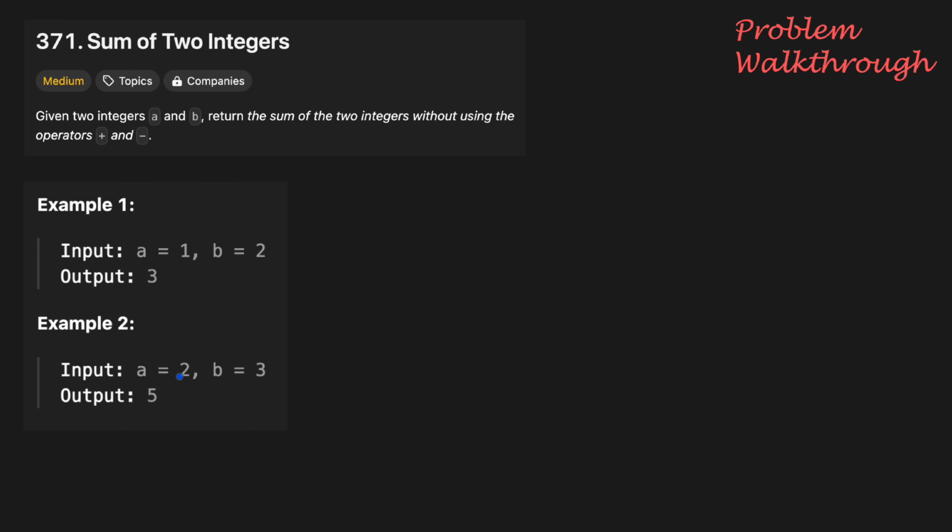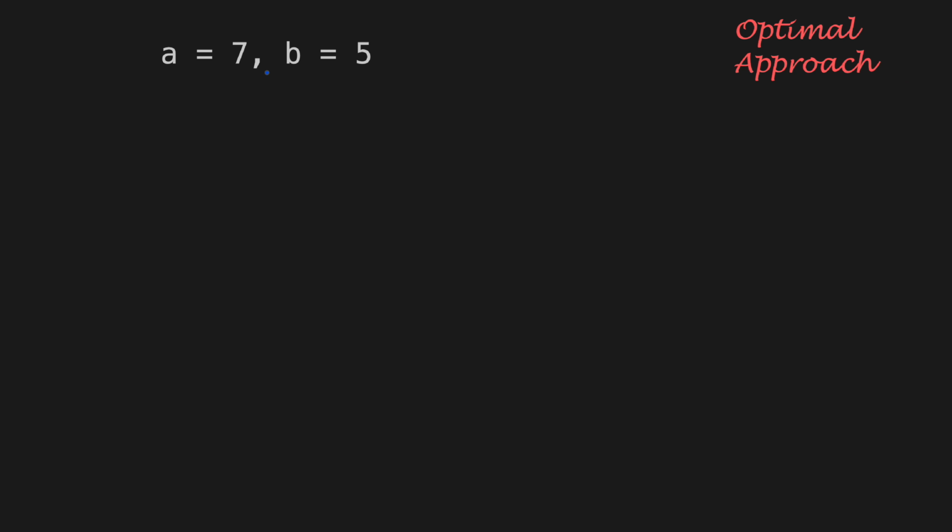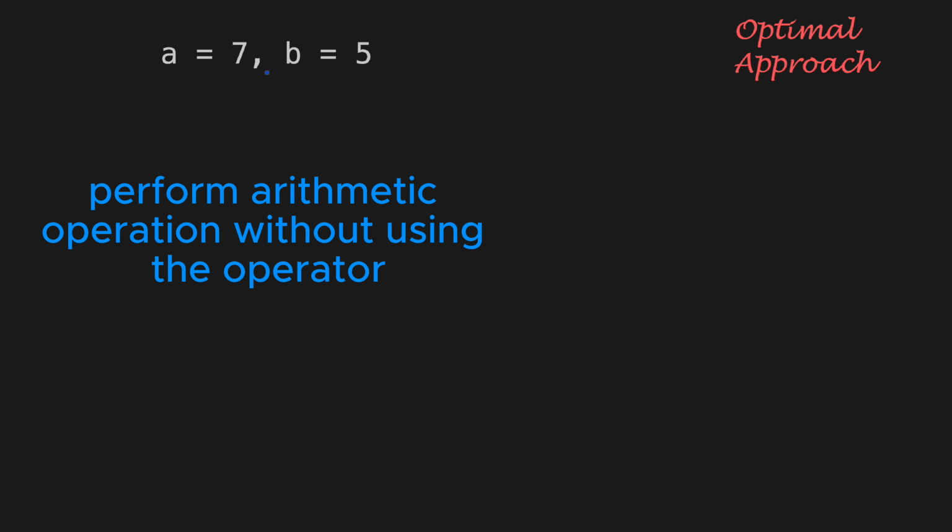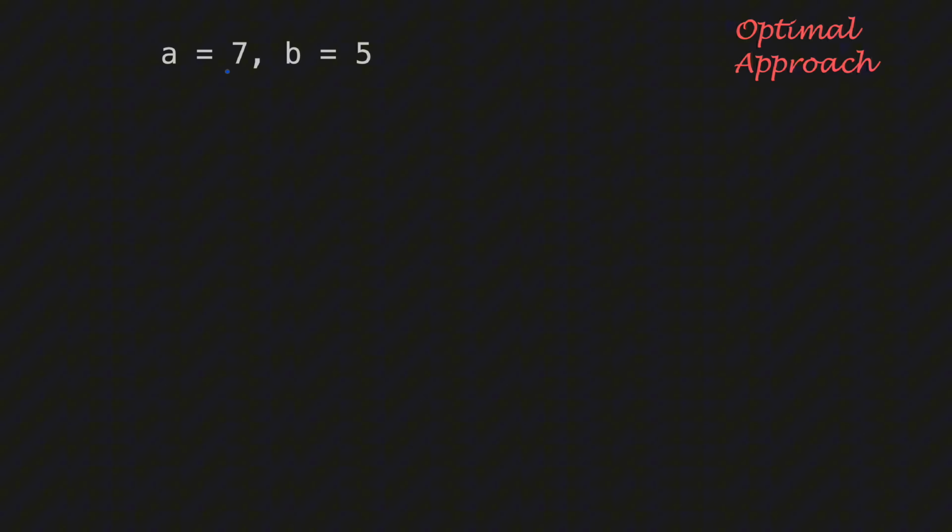Now in terms of solution, when faced with a question to perform an arithmetic operation without using the arithmetic operator, the chances are that we will have to use bit manipulation. The key insight is to realize that basic mathematical rules still apply when working with the numbers in binary representation. In the current problem, the focus is on performing addition. So let's see how addition works at the bit level.